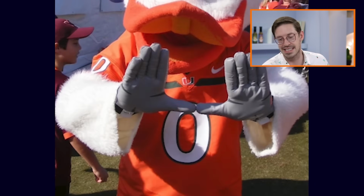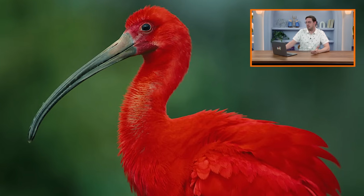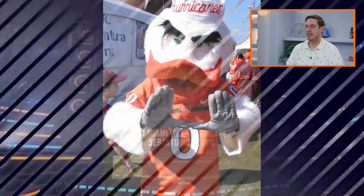I don't like that I can see into the duck's arms. Ducks don't have loose sleeves, or ibises either. This bird has eyebrows though. Very intense eyebrows, Eugene Levy level. And what the f is an ibis? I wanna see what an ibis really looks like. That's way prettier than this thing. Look at that ibis, it's beautiful. This thing looks awful. Ugh, 1 out of 5 basketballs.